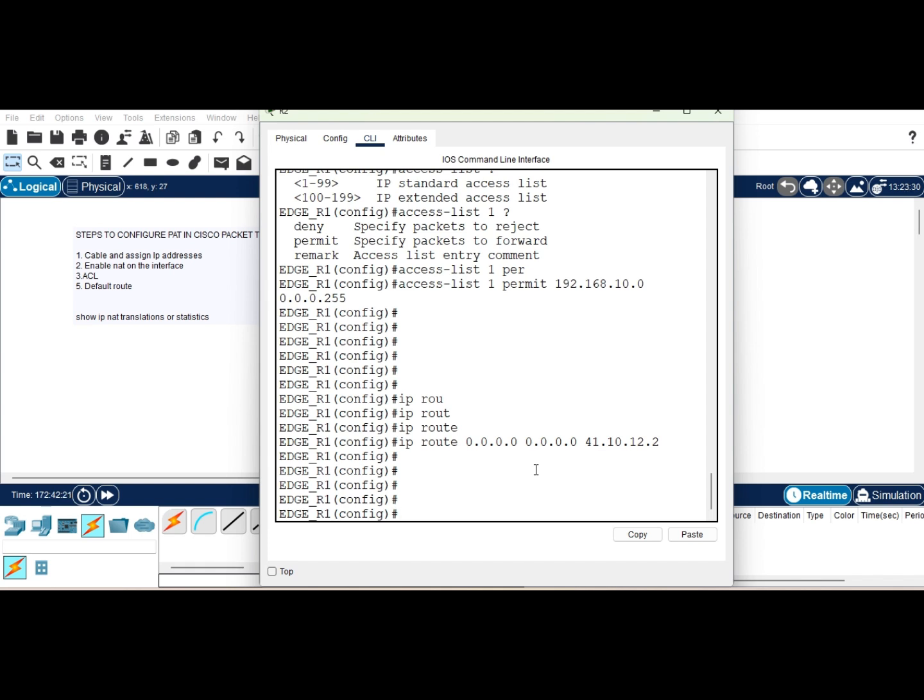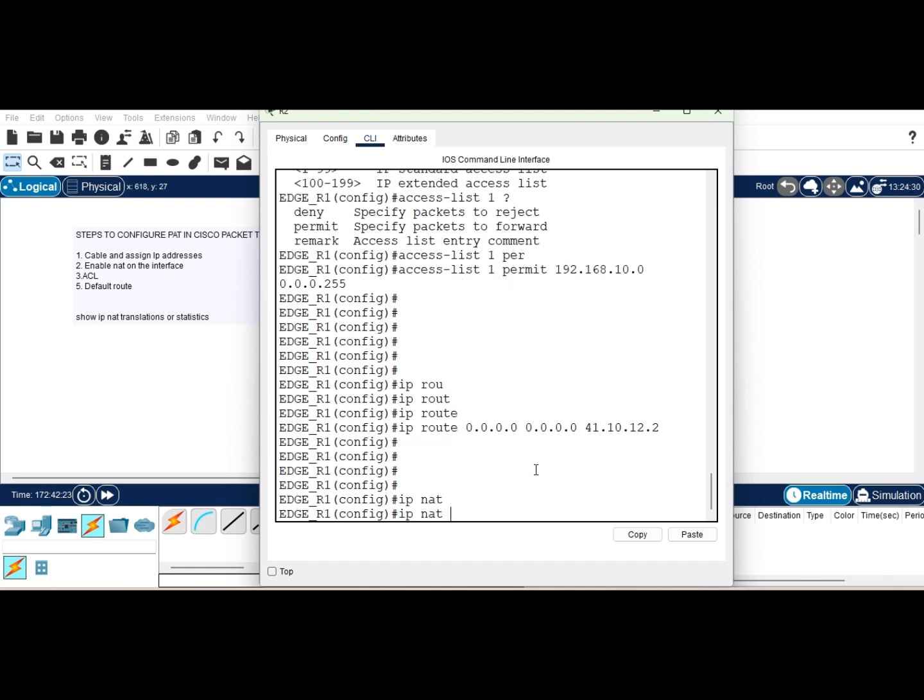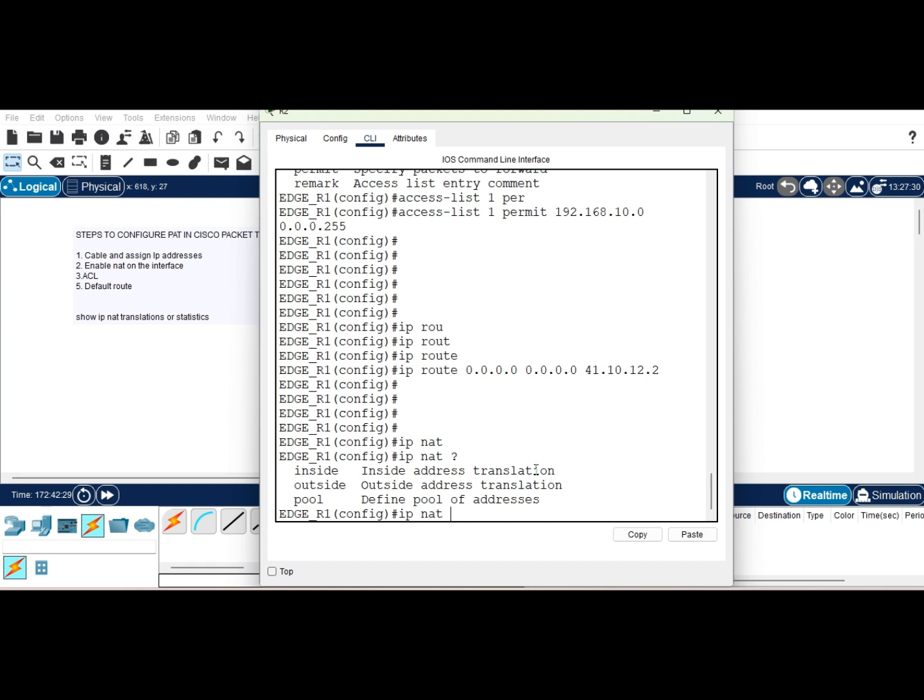After that, I'm going to enable NAT and bind it to the access list that I have created. So ip nat, either inside, outside, or pool. The first two are mostly used for port address translation and static NAT.